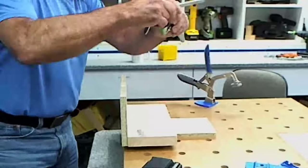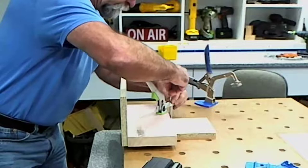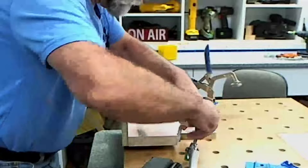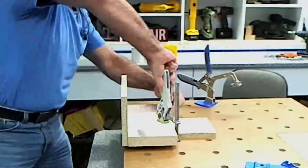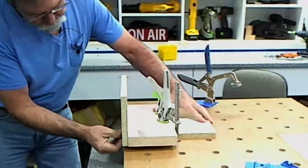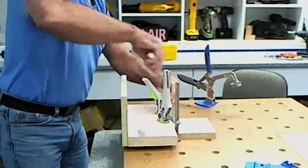So I shall put a clamp down through there. That is pretty solid. And another one down through there. Move that guy out of the way. Release that one a touch. Just a little. I want this to be absolutely spot on. Oh, that's too far. That's got it. That's got him. Done.